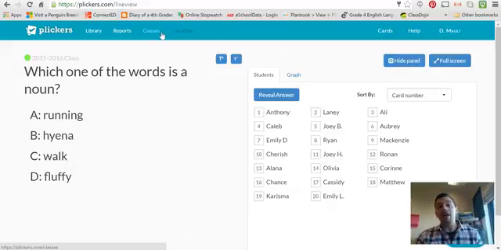I'm going to have this right here out in front of me, and I'm going to scan around the room because this is turning my camera on. The kids are going to be holding up their card with the letter that they think it is. So let's say in this case, we do know that this one is B. They're going to be holding up the card with the B towards the top of the card. They're going to hold this straight up in the air. Make sure their fingers are not on it because it won't read it.